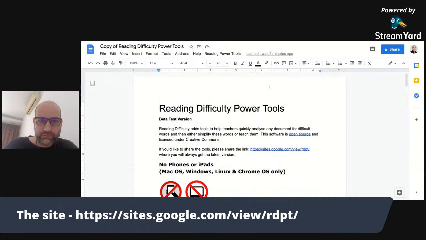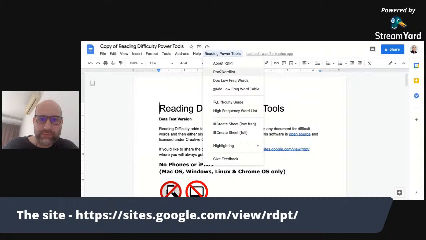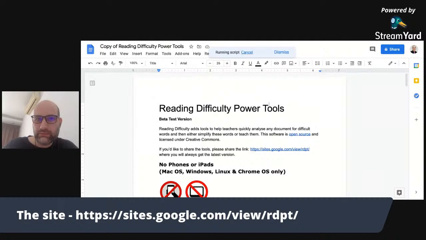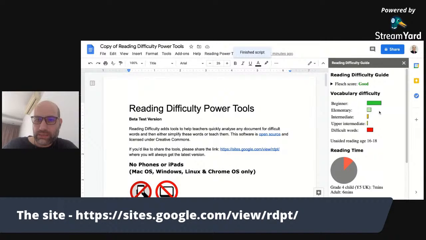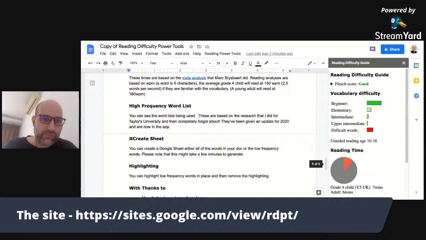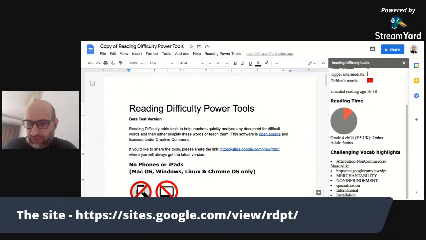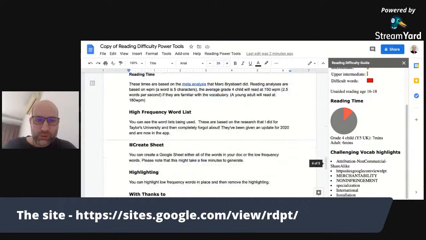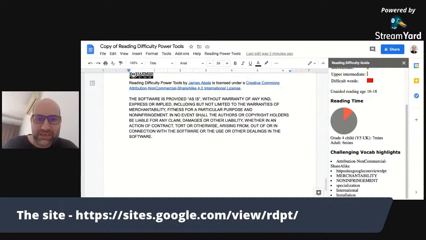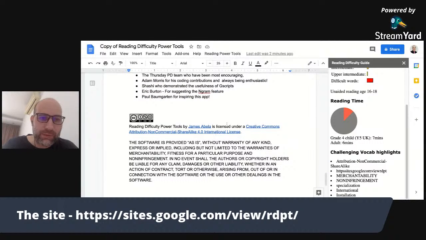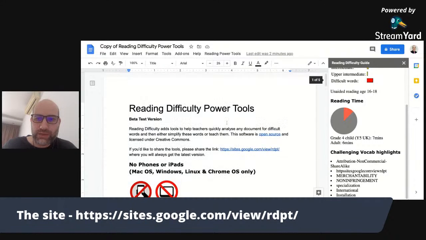Okay, good. All right. So now what I can do is pull in some text and do some real analysis. But just while we have a little go, have a look at the difficulty guide. And here we go. So we can see that my instructions are aimed at 16 to 18-year-olds, which is obviously real because I'm aiming it at teachers. So that's the expectation there. These challenging vocab, I've been through this quite a lot of times. All of it is important legalese that I expect to be in there. The bit about the open source license and quite a few names and things in there.